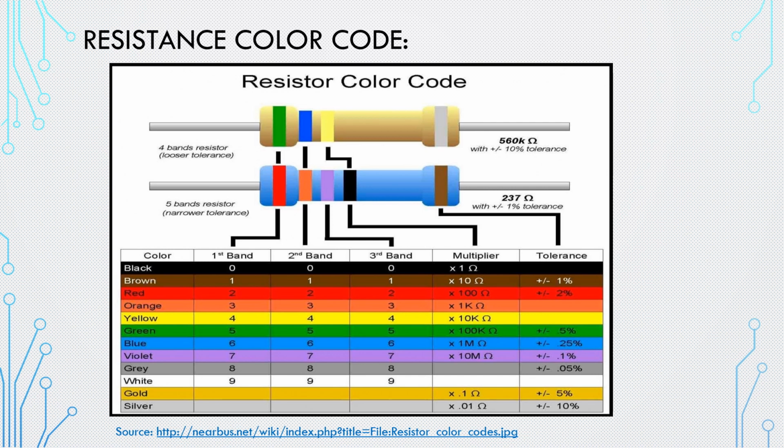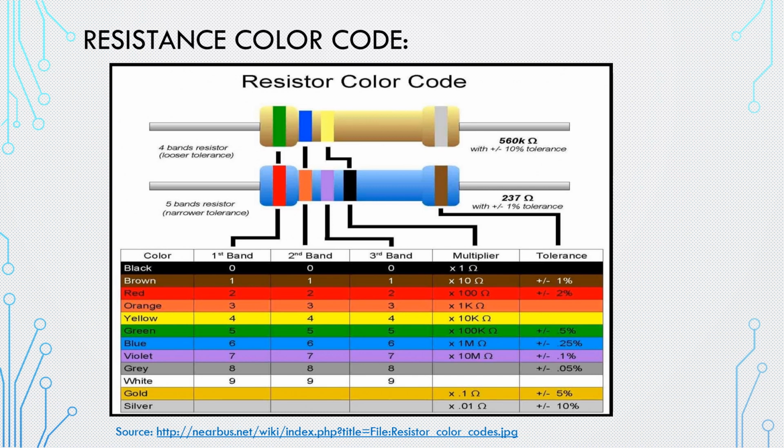Then the fourth color is going to tell me how much I'm going to multiply this number. I'm only going to multiply it by 1. So since I multiply by 1, I'm going to have the same value, 237 ohm. If I want to write it in ohm, you can convert it to kilo depending on the represented value that you have. So if you're asked to convert all the values of the resistor to kilo, you have to convert it to kilo. Otherwise, you don't actually need to convert it.